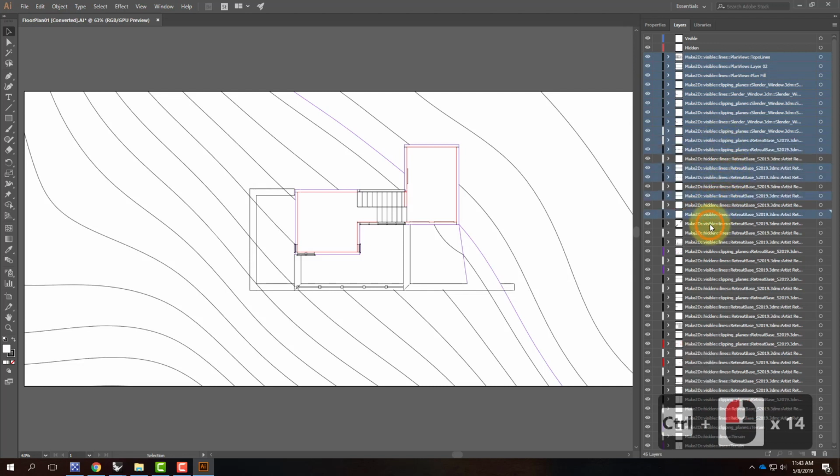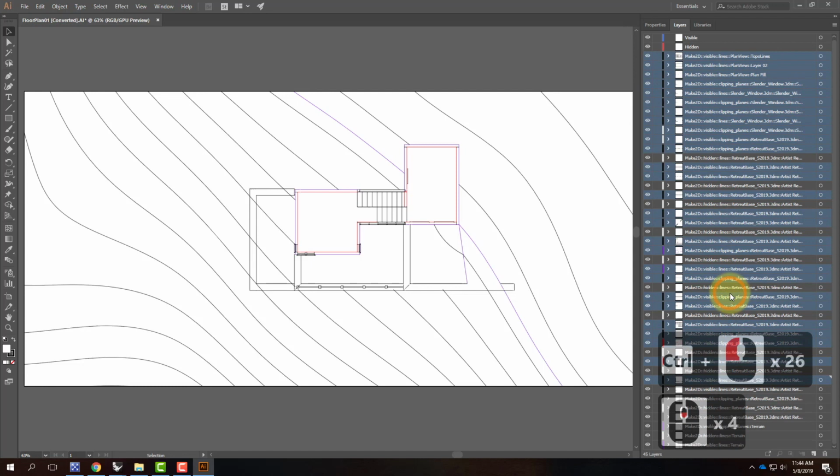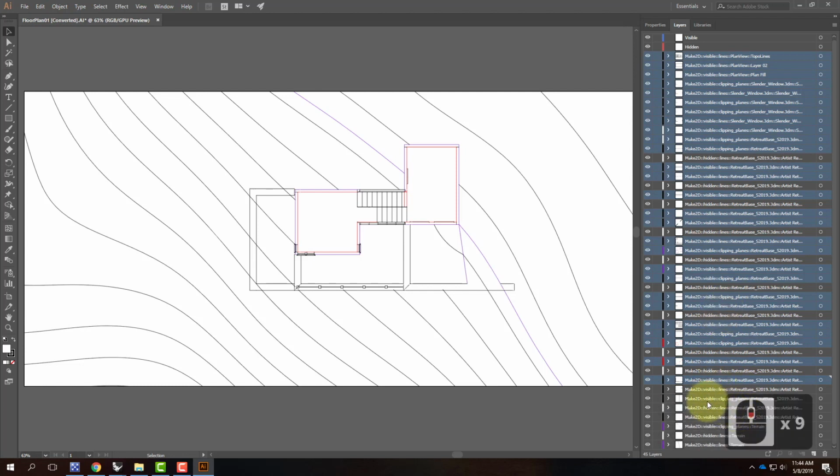And I'm just looking right here for the word visible as I go through. Remember, if you're not that comfortable in Illustrator and you would instead like to export them, you can do just the two, one layer for visible, one layer for hidden. It just doesn't give you quite as fine a control with line weights after the fact.